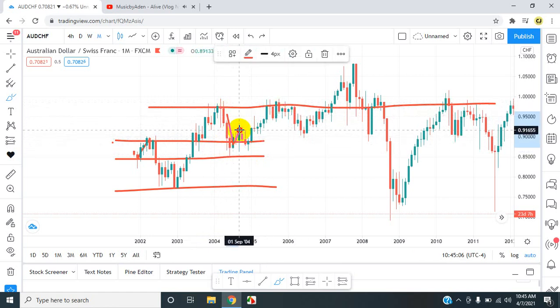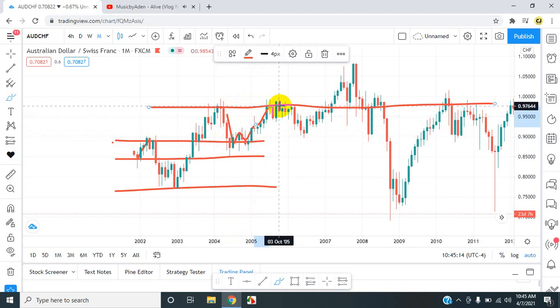First leg, second leg, third leg, fourth leg, double bottom. Here go to retest at this doji. And after that the market shot up to previous areas of higher highs. When the market got here, it just consolidated back and forth. So if you would have been in this area here, you would have been buying and selling back and forth until you would have seen it drop back to support.